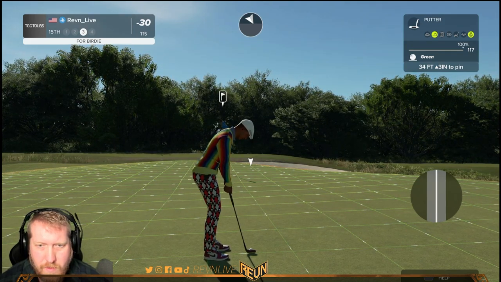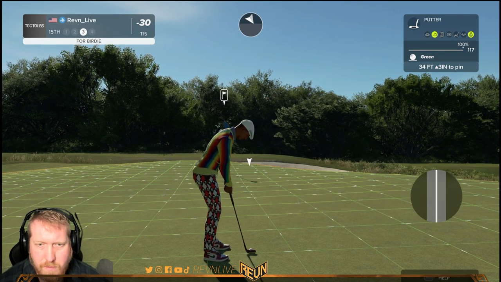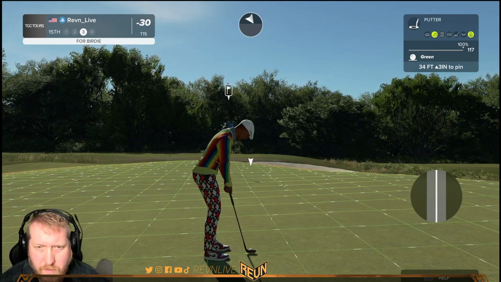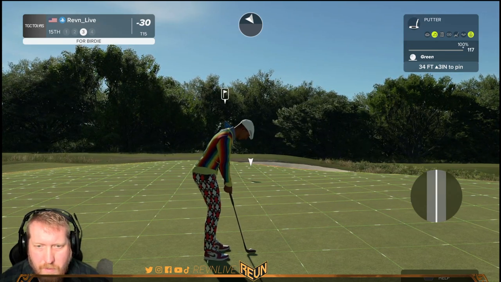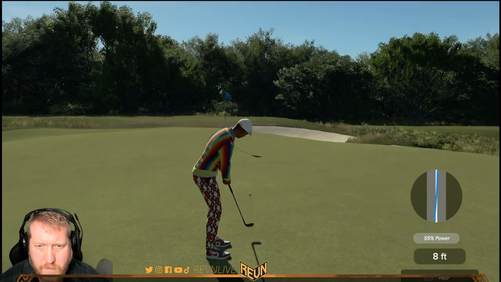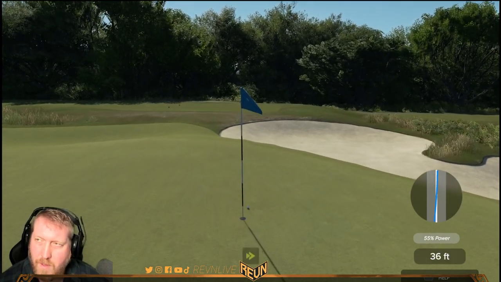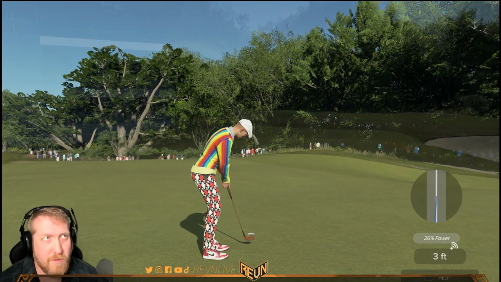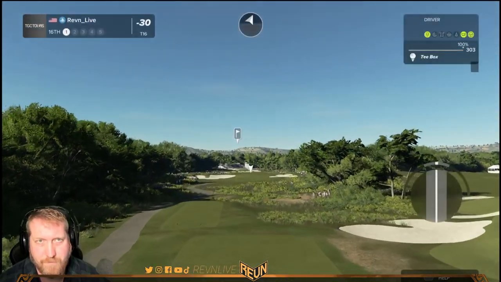All right, so. What am I looking at here? Right here, maybe? And here we go. This one for par. It's close. Man, hot putter. All I need is a hot putter. Here we go. Par, man.